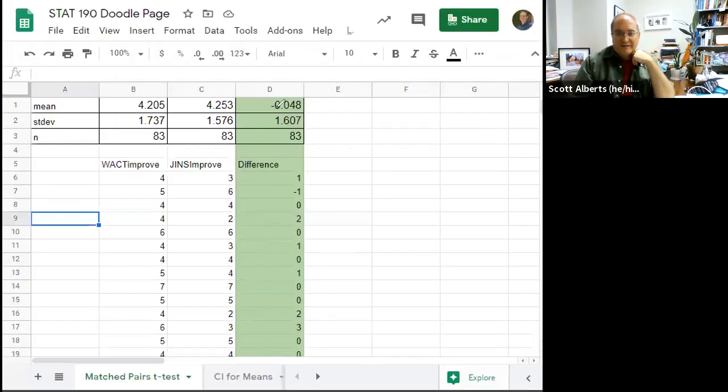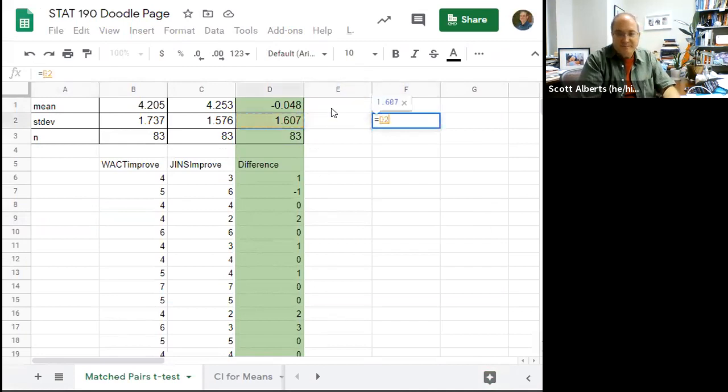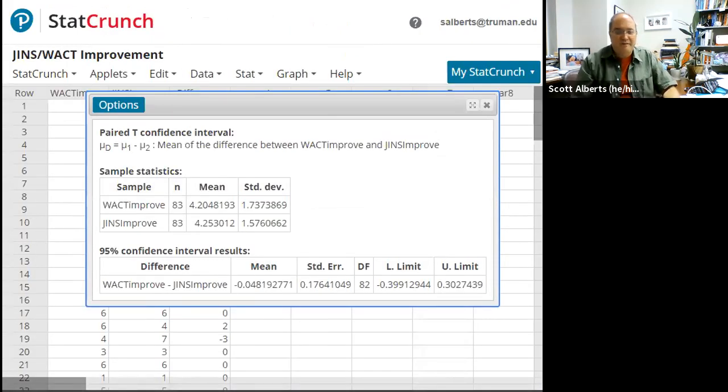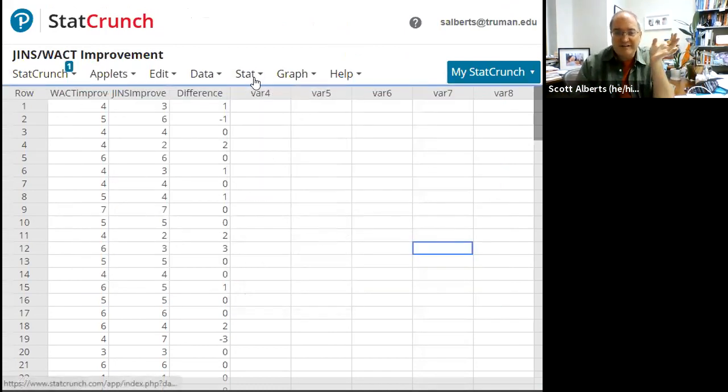What we see is the confidence interval goes from minus 0.39 to plus 0.3. The mean of that difference is 0.048. On a seven-point scale, 0.048 is a very small difference. And again, that's what we found over here, 0.048. With the standard error, I didn't even do the standard error over here, although I can do that. That's going to be the standard deviation divided by square root of our N. And that gives us 0.173, which is good. That's what we have over there. So that works really nicely for us. So that confidence interval minus 0.4 to plus 0.3 is not at all significant. There's really no difference going on here. So again, this doesn't measure whether or not the faculty thought that GINS helped writing or WACT helped writing. It showed that there was no difference between them. So however much they helped, they helped about the same.